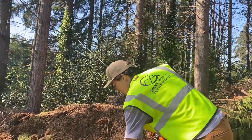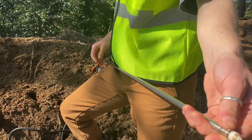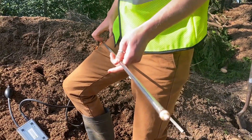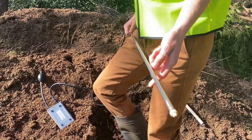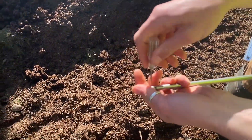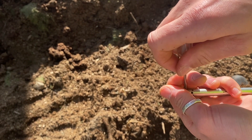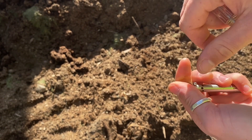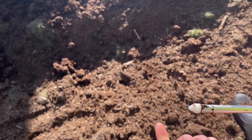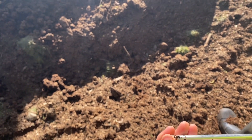Another thing that happens pretty often is these probes are pulling air in through the little holes at the tip and those holes will get clogged. If you're finding that it's pretty hard to pump, the tip of your probe is probably clogged. Fortunately, Demista designed around this — there's an easy way to unclog them. What you do is bring a flathead screwdriver and remove this screw right down here. Make sure you don't lose it — put it somewhere safe like your back pocket — then pull the tip out.